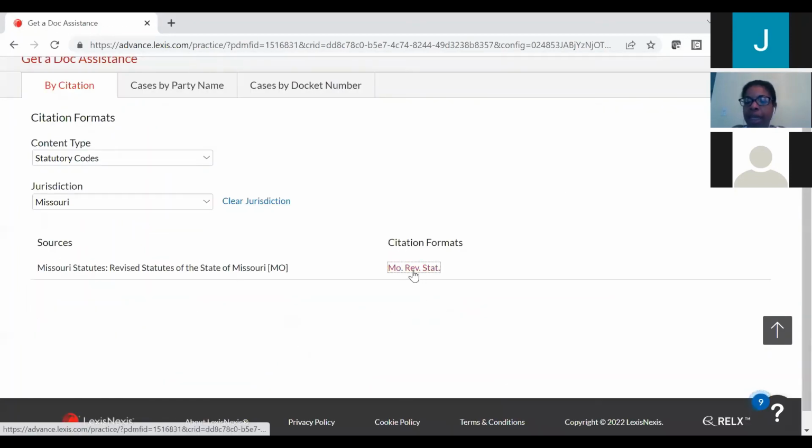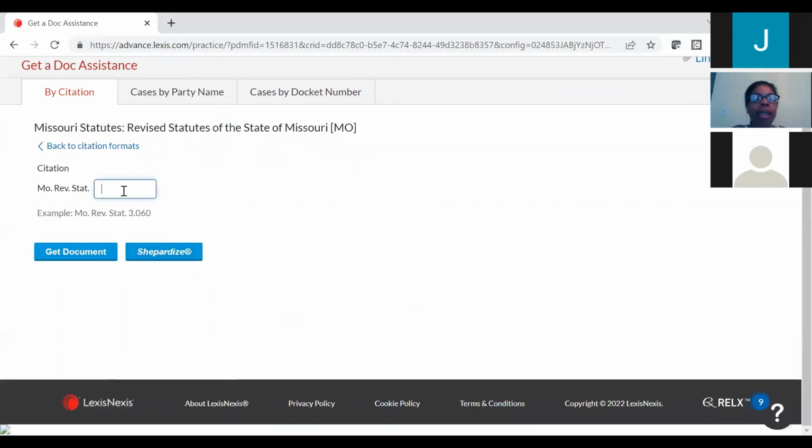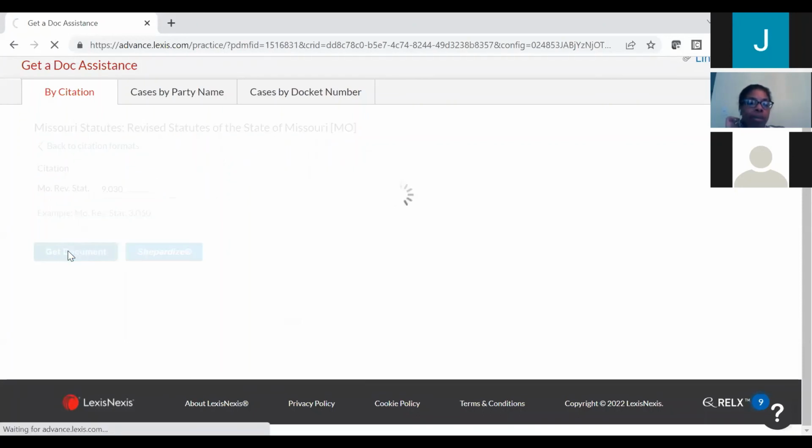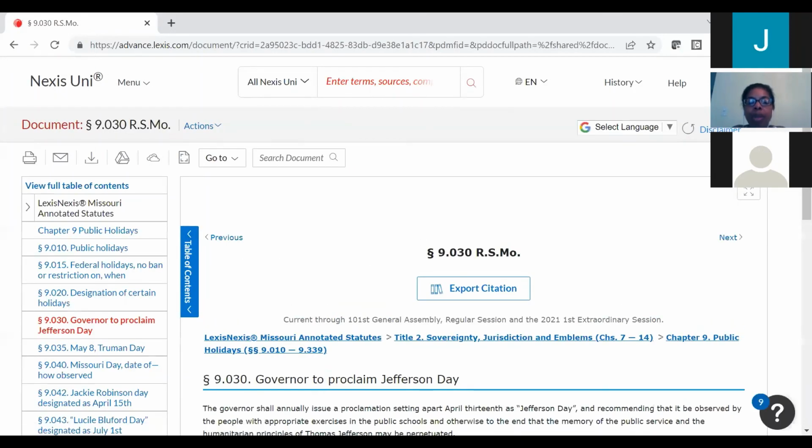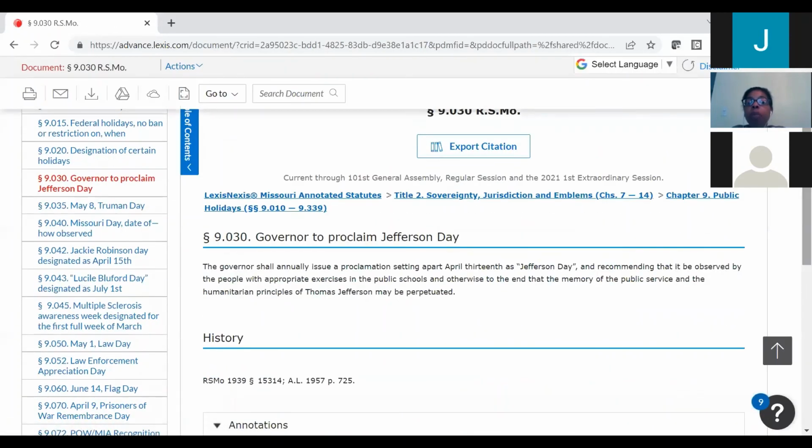So here's that link. Click on my Get Document. So, governor to proclaim Jefferson Day. Jefferson City is my state capital.